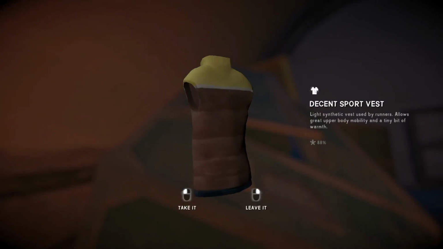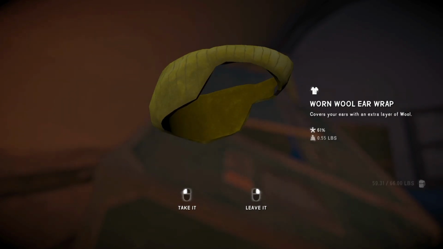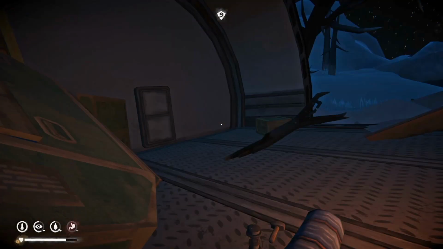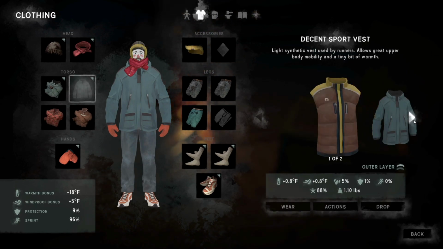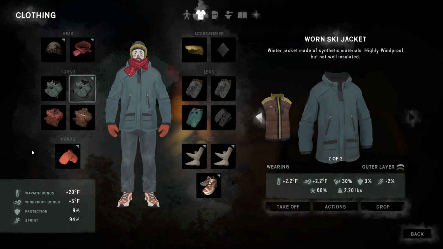Or repair it if you have that option. Hey, ear wraps. This is one of the things you want to come up here for. Something that you cannot craft, which is very rare. And we just found one. Here we go, a little bit warmer.